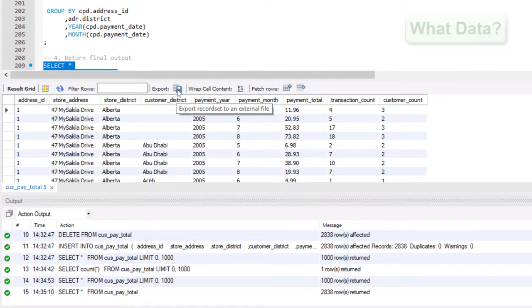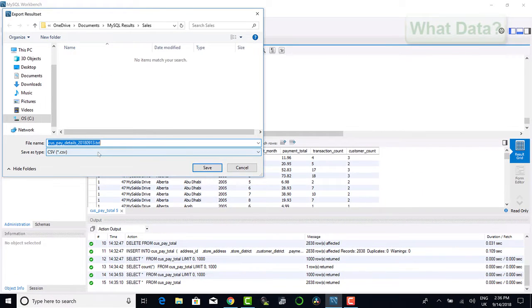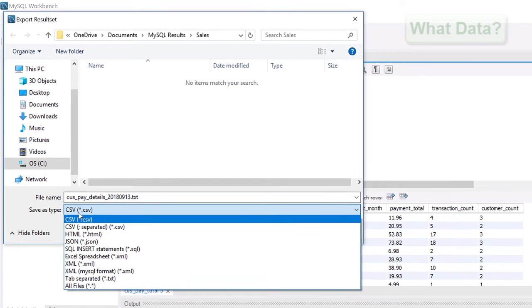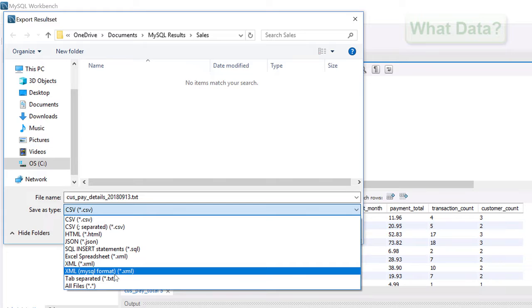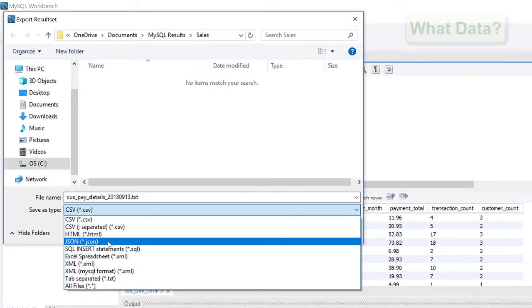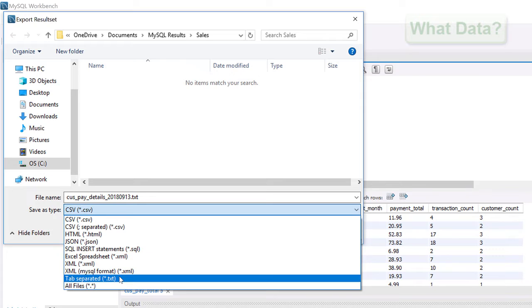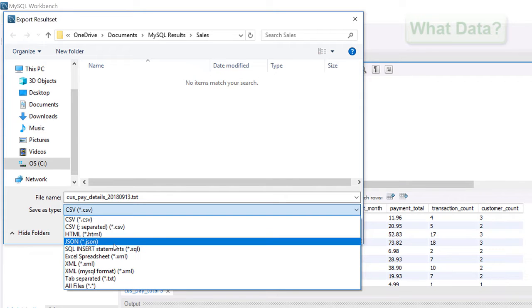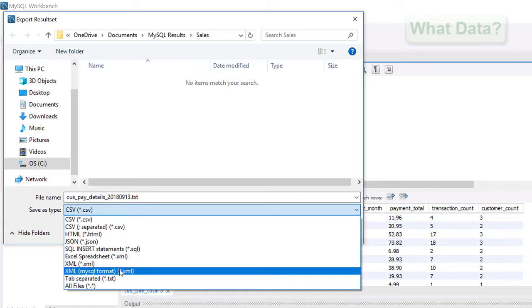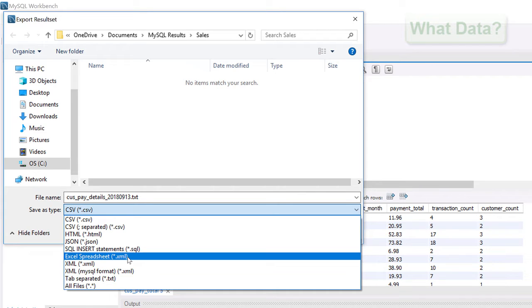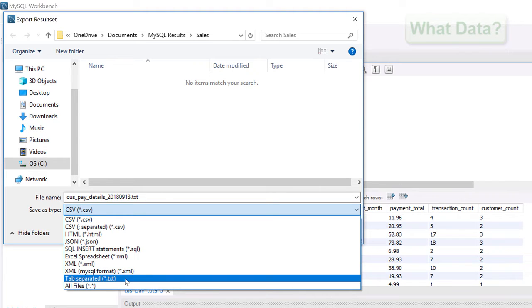To export, we can click on the export button for our results. We can see we have a number of options in MySQL presented to us to export our file type, including comma separated file, tab separated, and other formats that will be akin to programming, such as JSON formatted and XML. Even though there is an Excel spreadsheet which is denoted in XML format, I will go ahead and export in tab separated format.